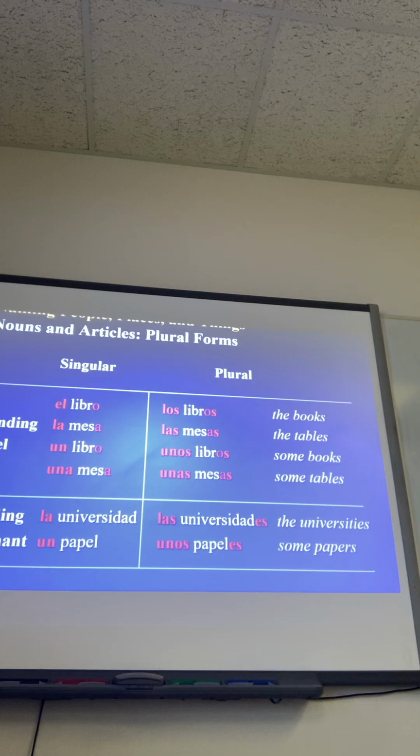So el libro, the book. If you want to say the books, it's los libros. La mesa, the table. If you want to say the tables, it's las mesas. The English equivalent would be saying those books or those tables, which we don't, but that would be the equivalent. We do it in Español.